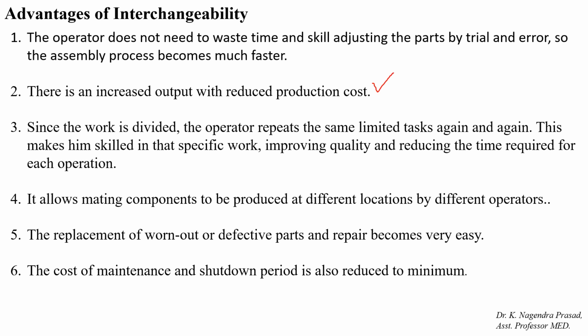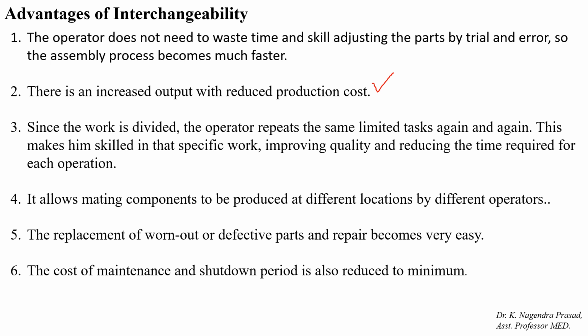And the third one is, since the work is divided, the operator repeats the same limited task again and again. This means he becomes skilled in the specific work, improving the quality and reducing the time required for each operation. Moreover, interchangeable assembly allows mating components to be produced at different locations by different operators. And one more advantage is that replacement of worn out or defective parts and repairs becomes very easy.